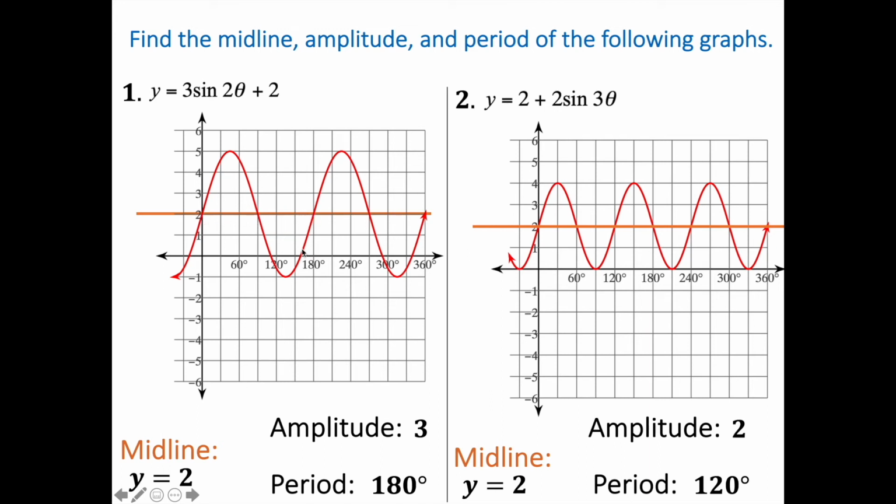Okay, you could also start at a different point. You could have started right here if you wanted to. This is 90 degrees. So let's go 90 degrees, and it goes up all the way down to right here. This is 270, which is 180 degrees in between them. Okay, on this one it was 120 degrees for one full cycle all the way through, and it stops right there.